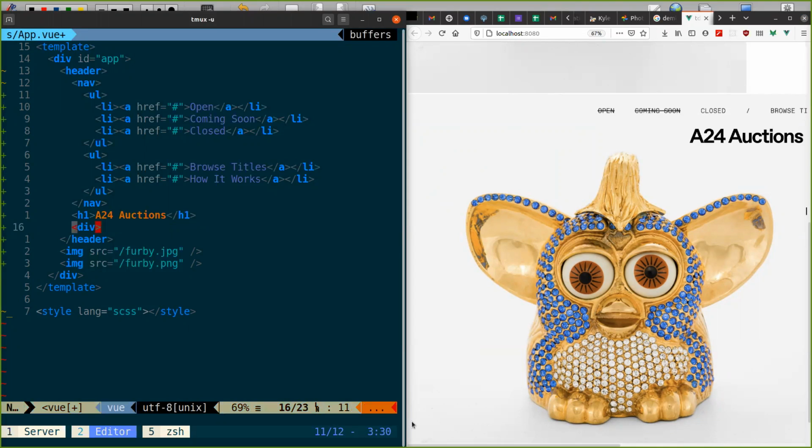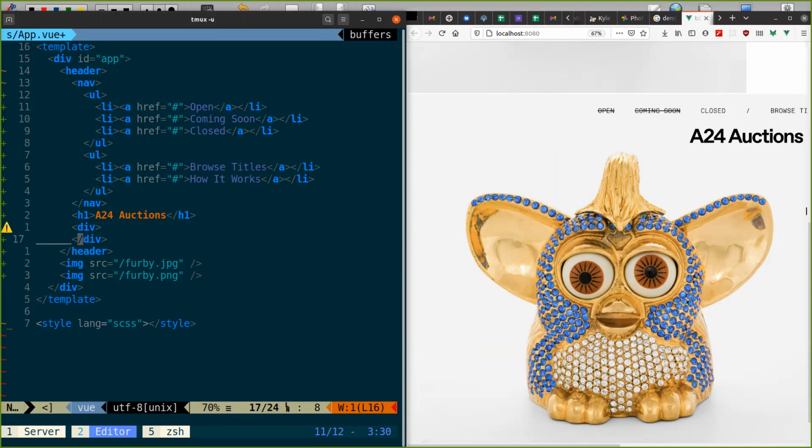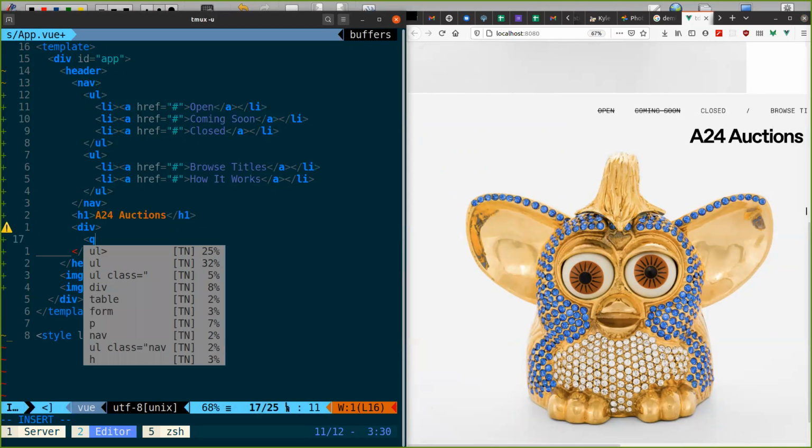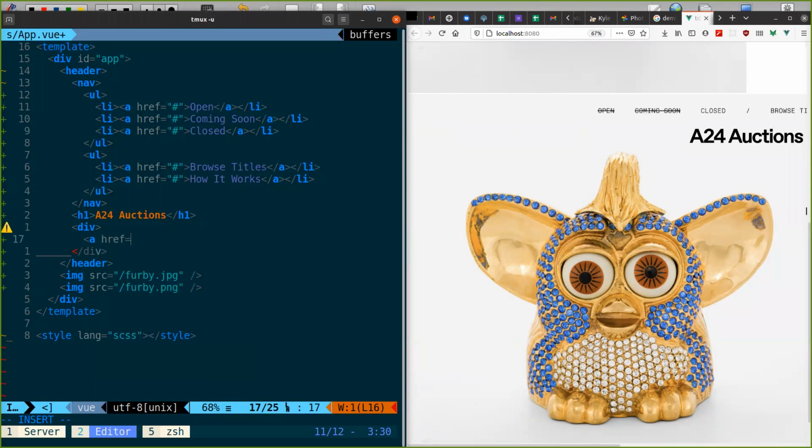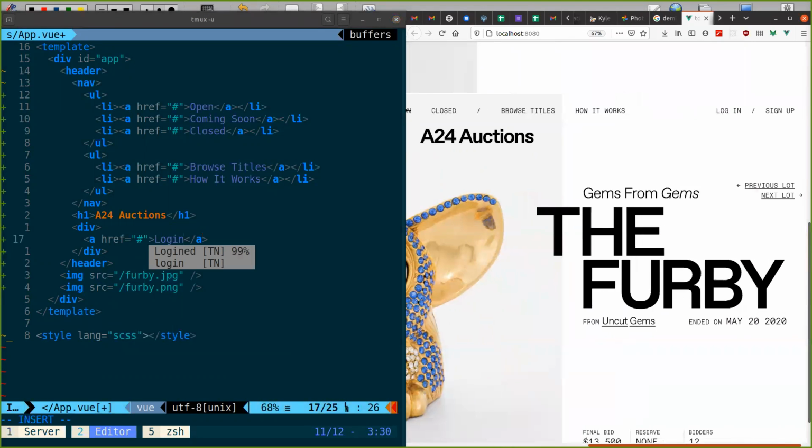My first temptation is to make it a div that has two links in it. Log in, sign up.